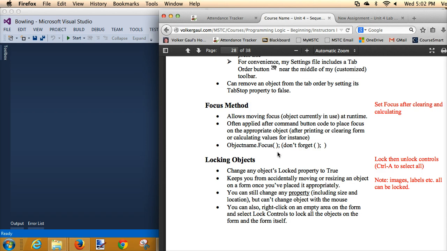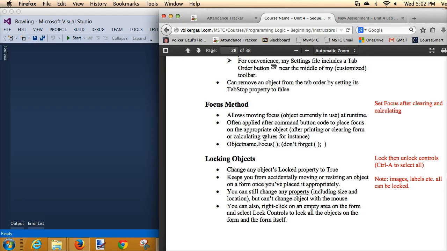Might consider adding form load to your design. It's a brand new method. You don't have to, for bowling, we changed the screen color and stuff, but in your programs, you're definitely going to be loading the welcome screen. And we'll talk more about how to do that a little later. We'll try to finish this lecture here. So focus, something you can add.